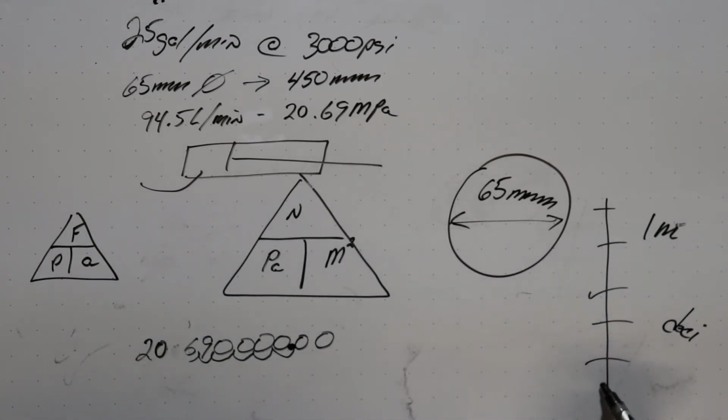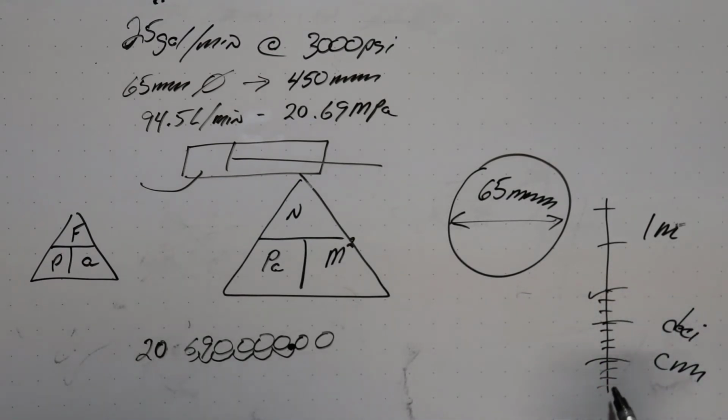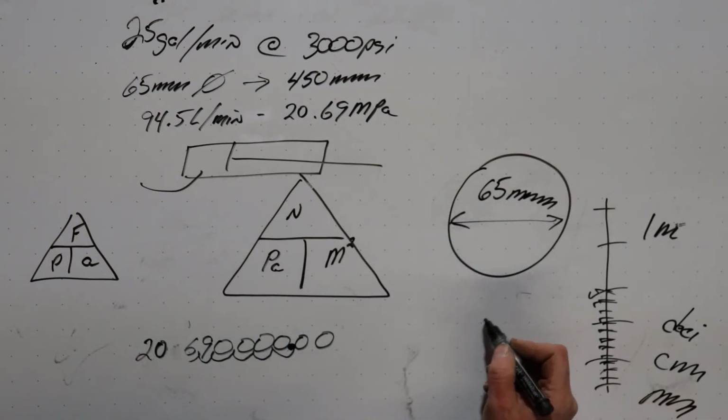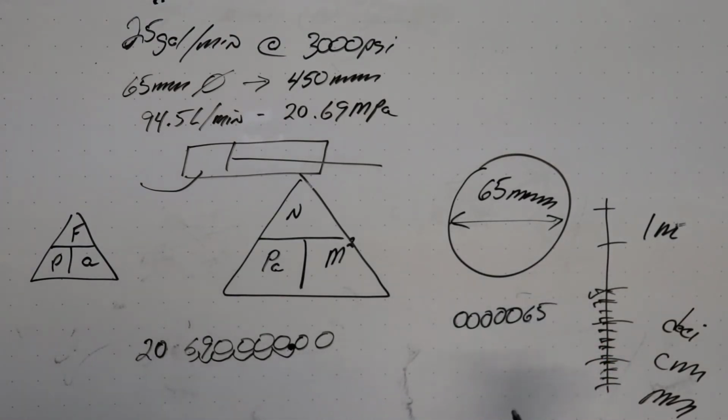If I convert the 1 meter into 100 equal parts, centimeter. And if I do it into 1,000 equal parts, millimeter. So I know these are in thousandths of a meter. So if I want to get it into meters, I just write a whole bunch of zeros and write my number, and then move the decimal place the opposite direction 3 times, because there's 1,000 of them and there's 3 zeros in 1,000. So that equals 0.065 meters.